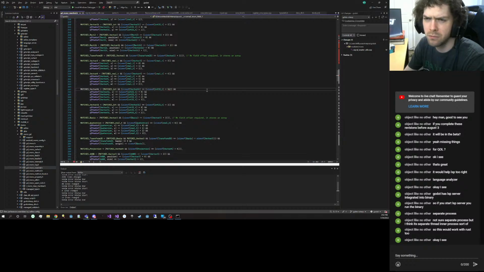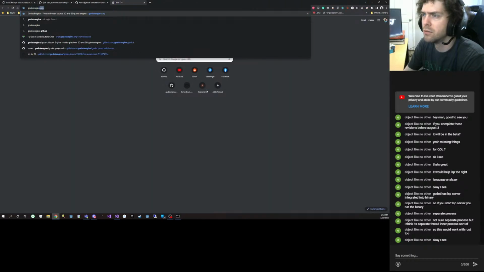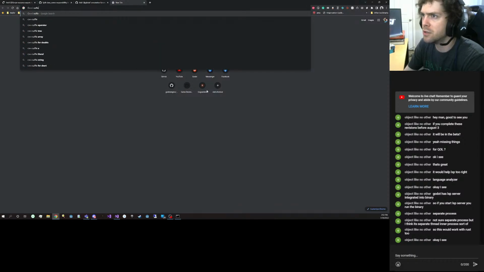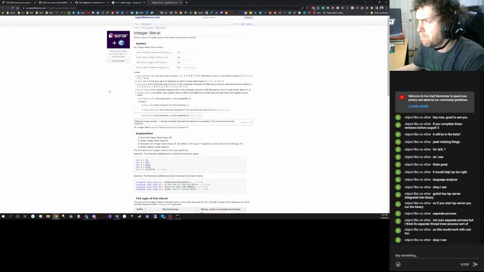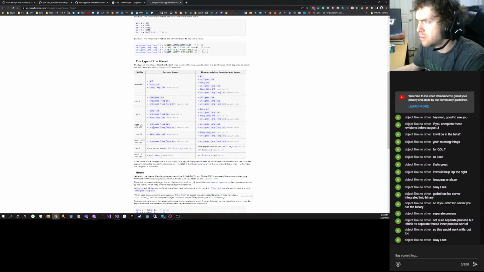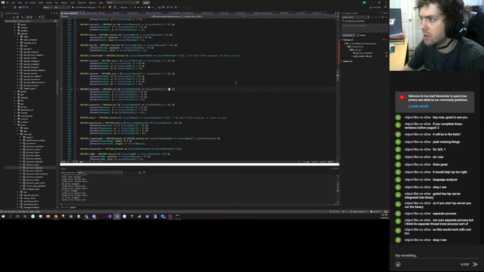Where's this? Okay, no, Godot Engine. Like, do you need to have that? C++ I suffix integer literal. If you have an I on the end, what does that signify? Is that a thing? No. Okay, so that seems like it was a typo. Did I do that? I don't know. Doesn't seem like it. That seems like it was just a typo that someone made somehow.